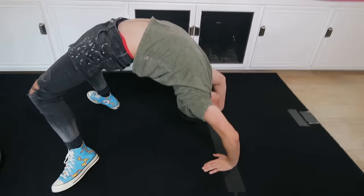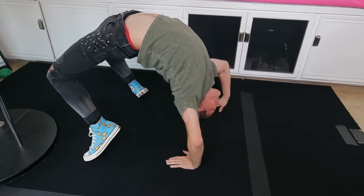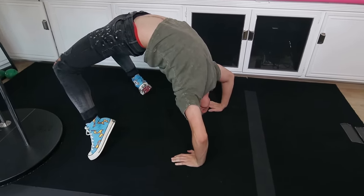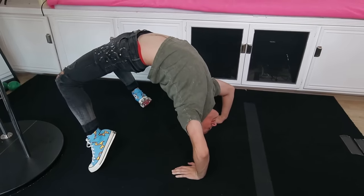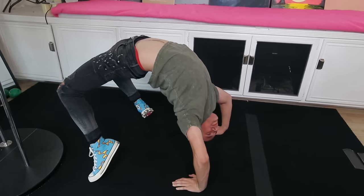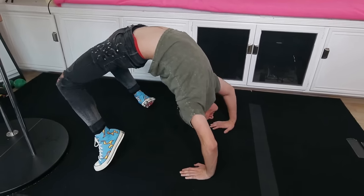There you go. Now from there, walk your hands as close as you can to your feet. Yeah, there you go. Now just hold it there. If that's as far as you can go, just hold it there. Hold it there as long as you can, Zach. This is hurting. Zach, you hold it as long as you can. Yo, I can't hold it much longer, Sophie. 10 more seconds. 10, 9, 8, 7, 6, 5, 4, 3, 2, 1. Oh my God, what's that?